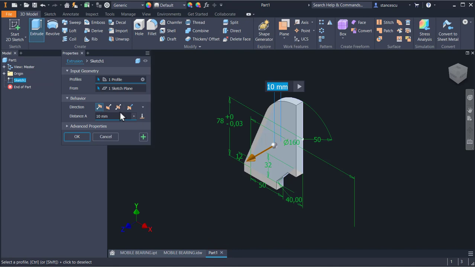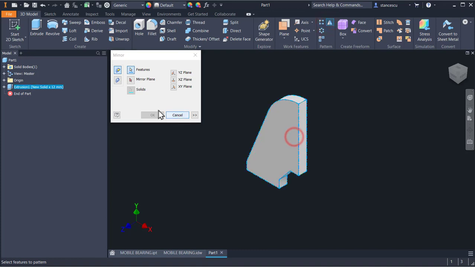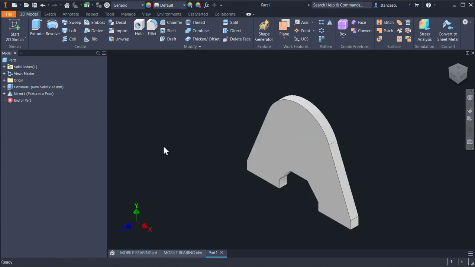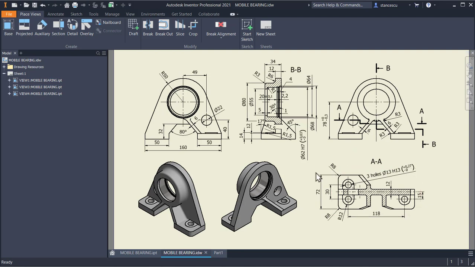And symmetrical, because I need to use this kind of extrusion. 12. Okay. Another step is to mirror about this plane, and we have a first volume of this part. Then I concentrate on these bottom plates, which are 3 and not 4 as we expect.